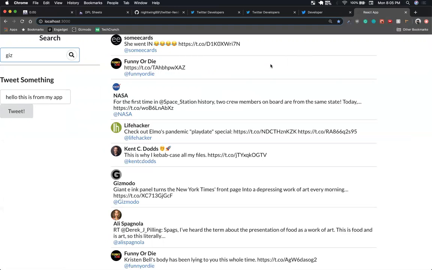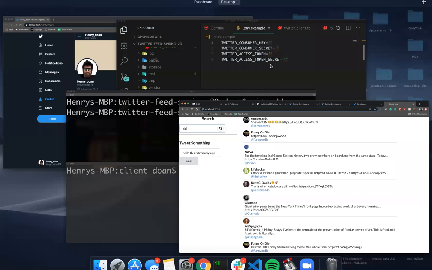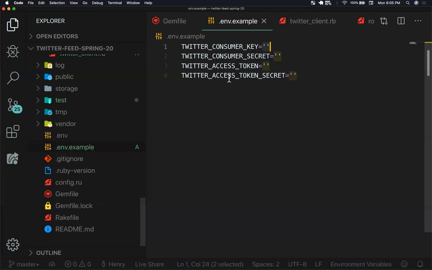Hey, Henry, so we had talked about a Yelp app a while back, but this is how I would do the keys, right? Yes. Okay. So your keys would be a little bit different. It would be like with Yelp, whatever they call it. It won't always be access token or consumer key. So it's whatever they call it.